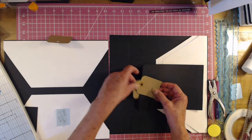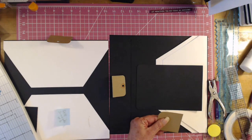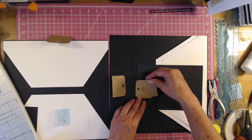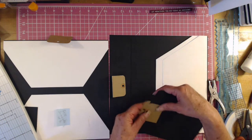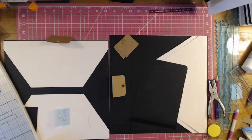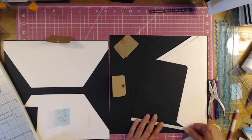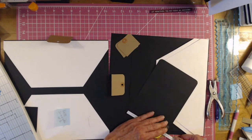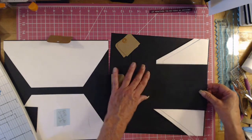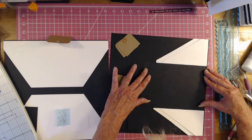In fact, we can cut some of that off. We could go to 2 inches. You don't need it that long. Photo mat's going to cover it up anyway. Okay, let's get this piece down. Okay, so I'm going to center it. I'm centering it top and bottom from here. I'm putting it right along the edge of the white.